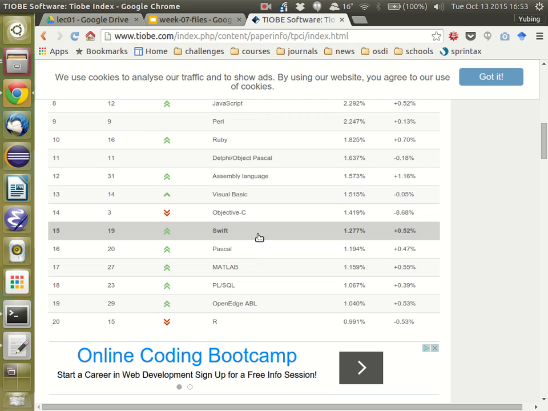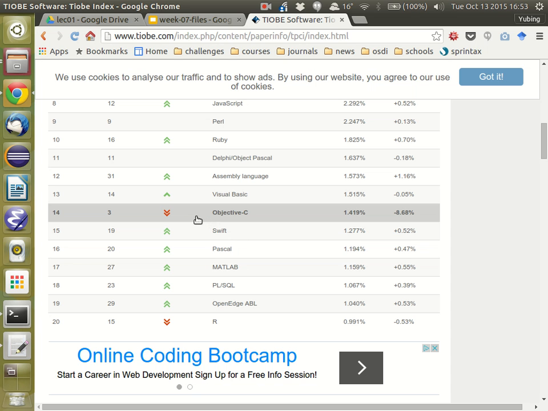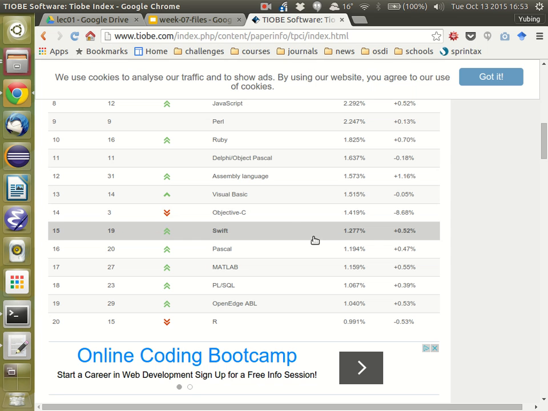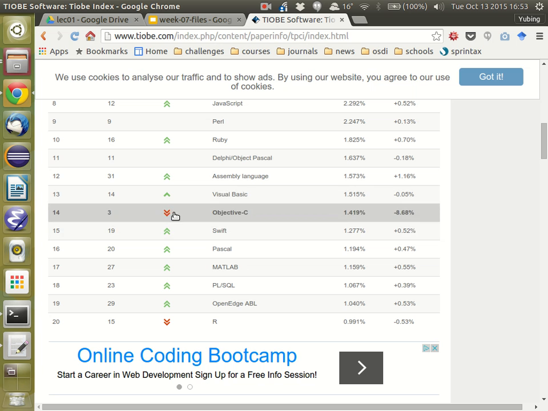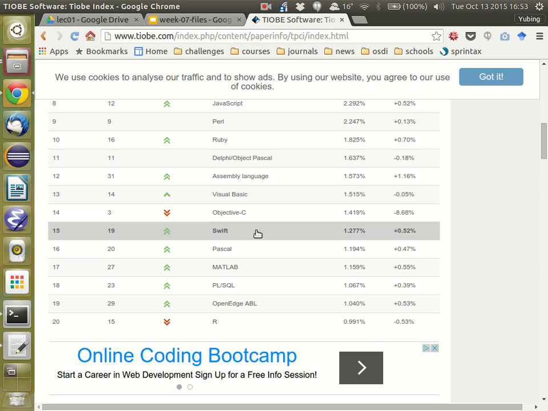Look at this one, Swift. It rose from 19 to 15. Swift is a newer programming language implemented by Apple that is intended to replace Objective-C gradually. So more and more people are shifting from Objective-C to Swift. That's why this one's dropping while the other one's going up.